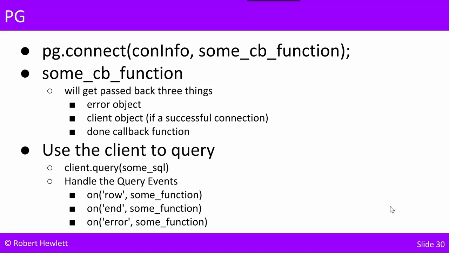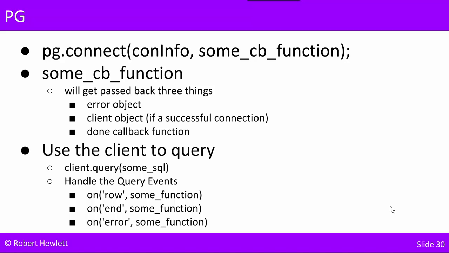Now, if you get a good client back, it's not null. With that, you can use it to query the database. Some queries can be DML, DDL, others will be QL, select. So the typical thing when you first start out is you want to get data out of the database and do something with it in the browser. Traditionally, we would hook right to the database, get a result set back, have a while loop, and go through all the rows, making something happen.